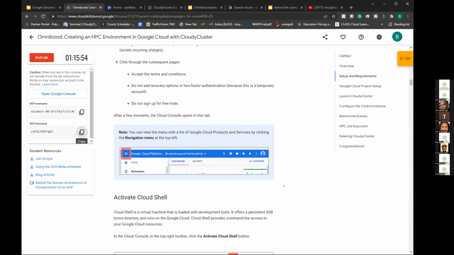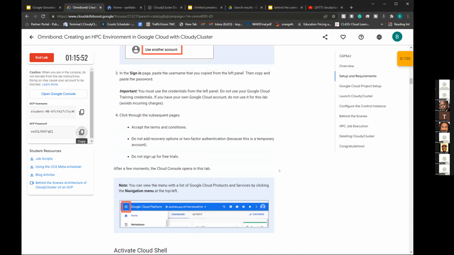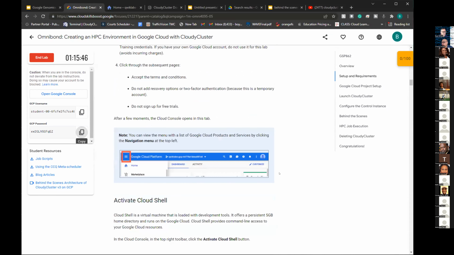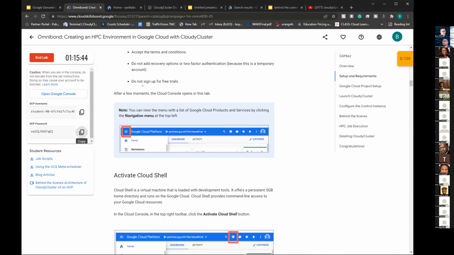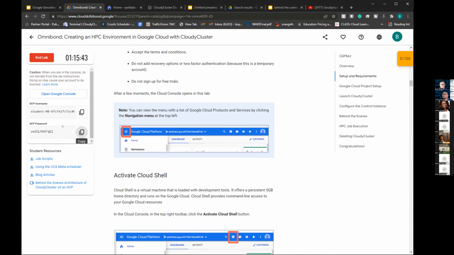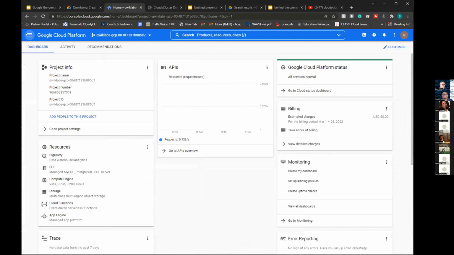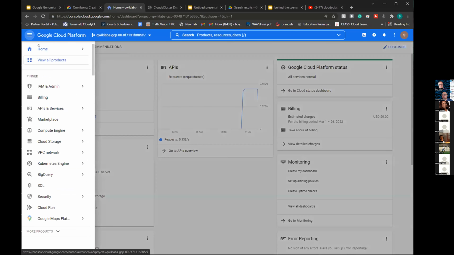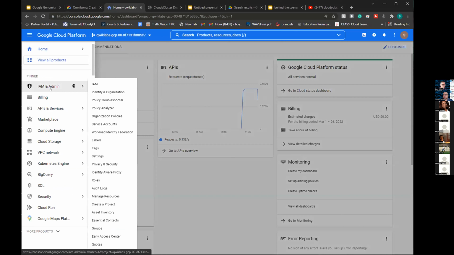Okie doke. So I'm going to scroll down, and again, you can play along at home by having separate windows. You've already signed in, you've got the console. This is the Google console, and if you click here, here is everything. I'm going to take a second to walk through this, but I also want to make sure we get through the lab. There's something called IAM and admin.